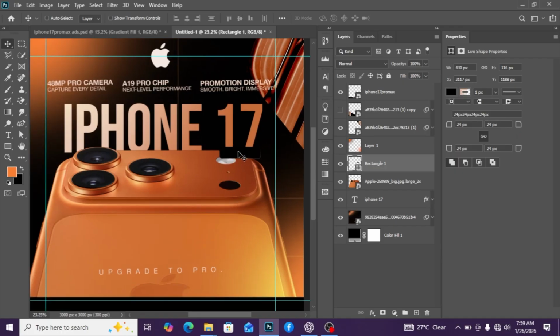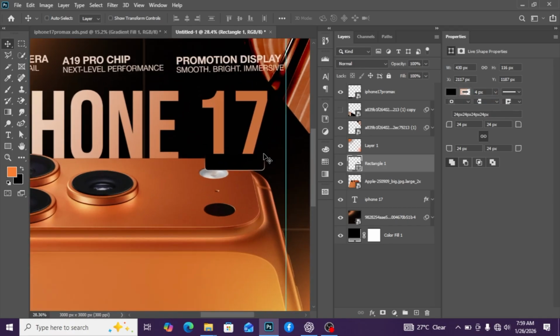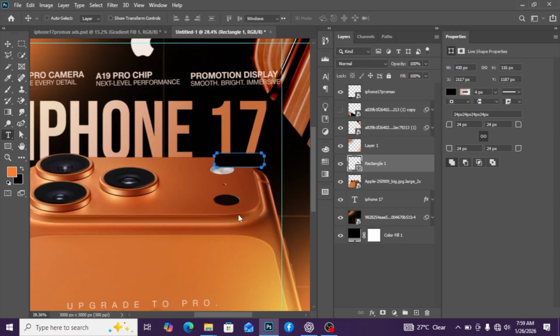Give it a radius. Increase the stroke. Let me increase it to 4. Let me leave it at 4. We are good here. Now write your 17 Pro Max.